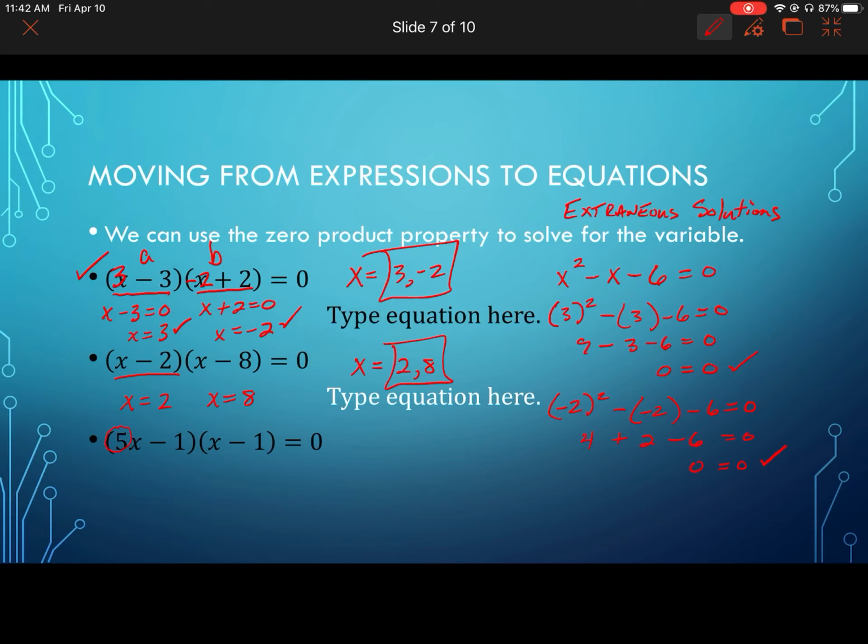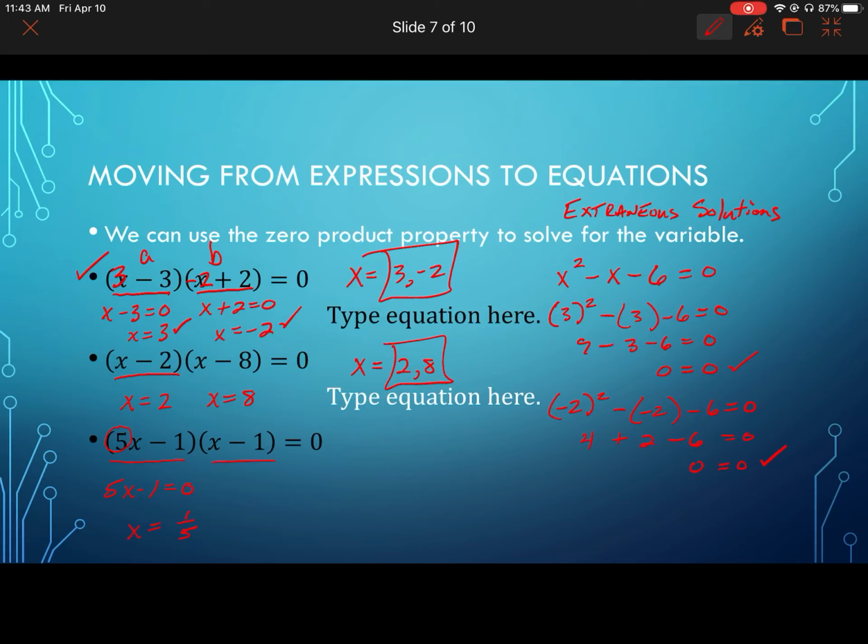All right, so the ones you have to be really careful of is when you have a coefficient in front of the variable. The only reason you have to be careful is people make some really simple mistakes when it comes to these. We're still going to solve it like a two-step equation. So add 1, divide by 5, and you're going to get a fraction, which some people might go, well, that looks weird, maybe I did something wrong. But no, that's totally a legitimate answer. If you plug in 1/5, you're still going to get a true statement.